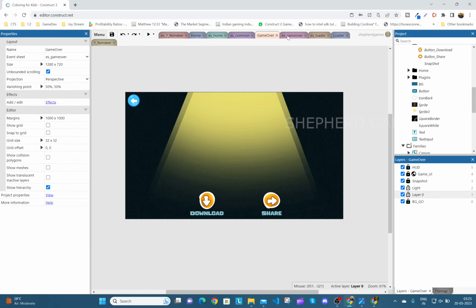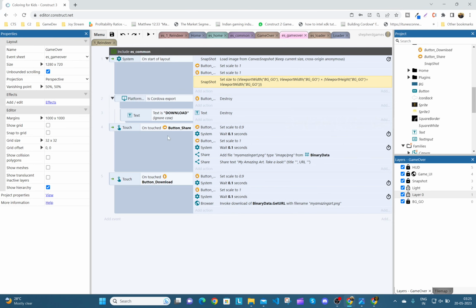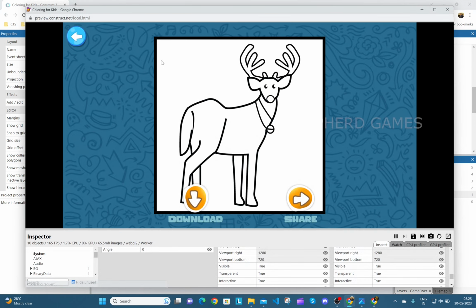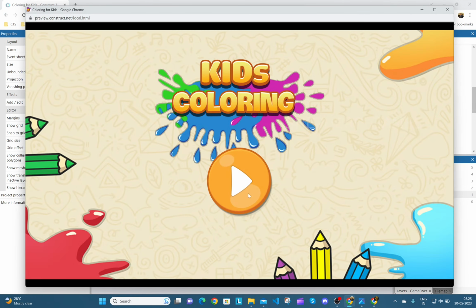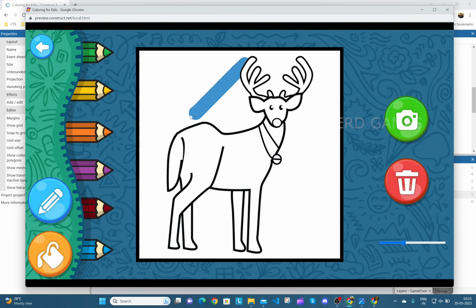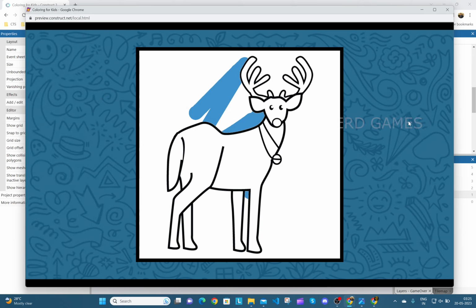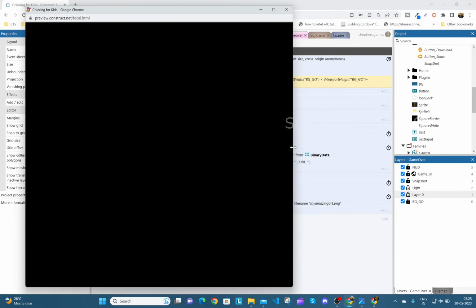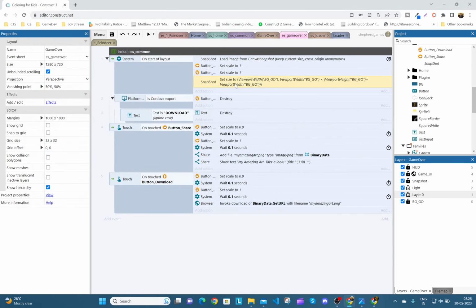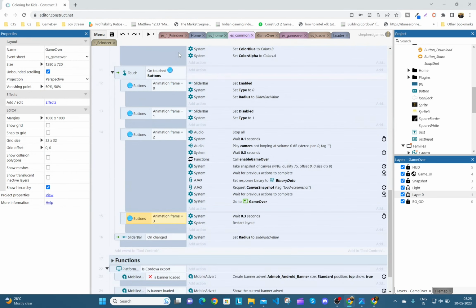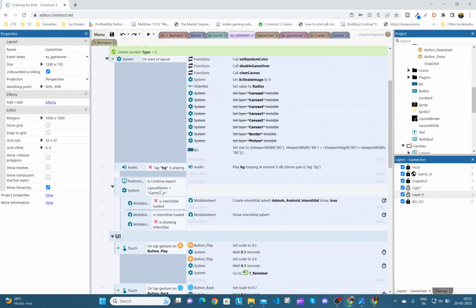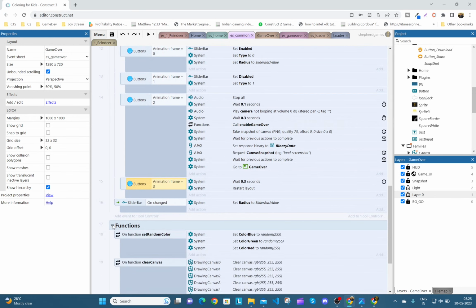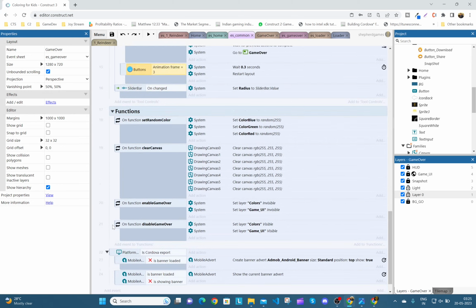This is also visible. Hmm, this is strange. Okay, I think some reason background is getting disabled.